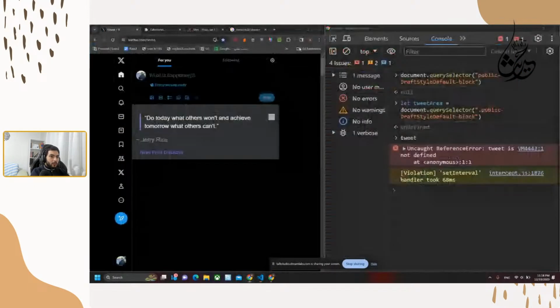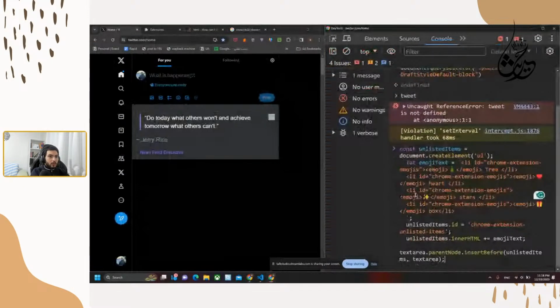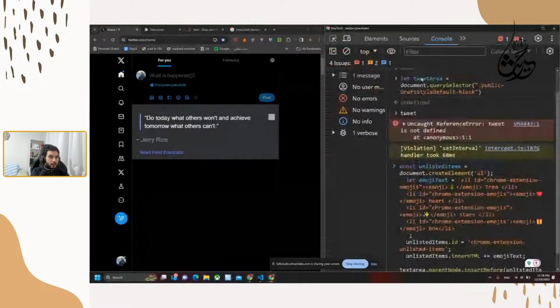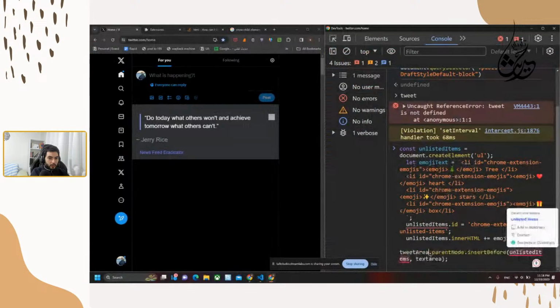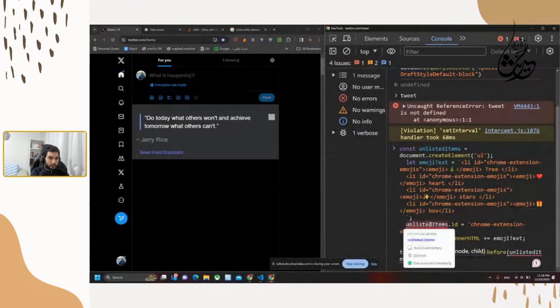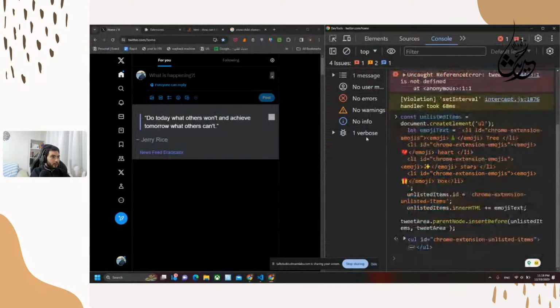Go to DevTools, make it as text area parent node, insert before. So it's tweet area, whatever it is, and listed items is this. So here we have that.